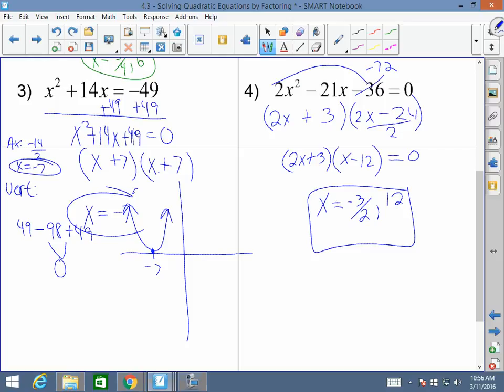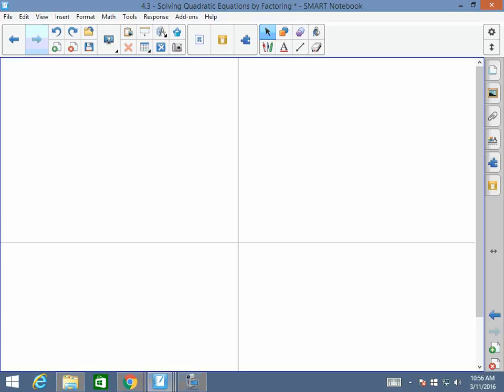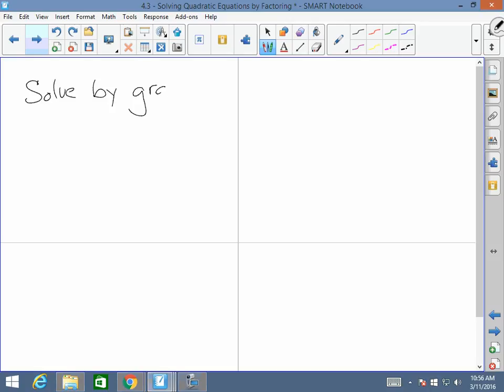Okay, now, I got a couple minutes left. We're done with this. But let's put it all together and show you where this is going. Remember, this is just one way to solve, if it's factorable. If it's not factorable, we're going to be learning different skills. But let me show you how this is being put together. Let's say I tell you, solve by graphing. If I just say graph, you don't need to explain the x-intercepts. But if I say solve by graphing, you're going to have to really show the x-intercepts.